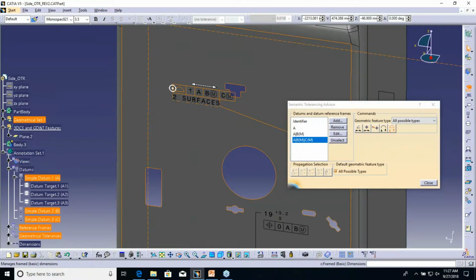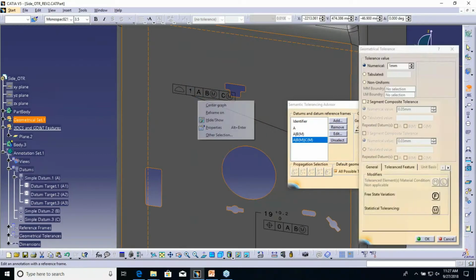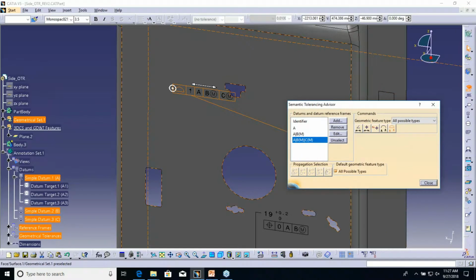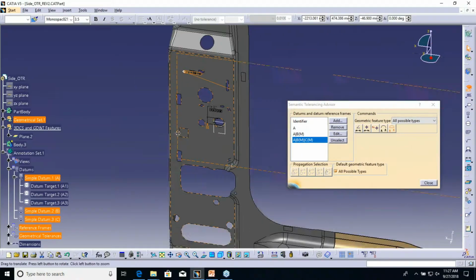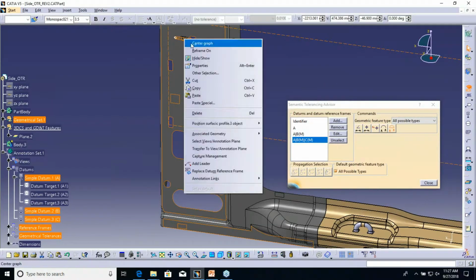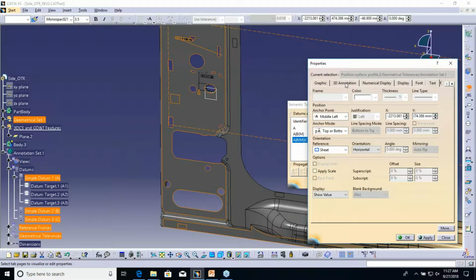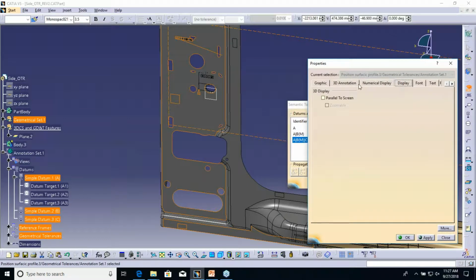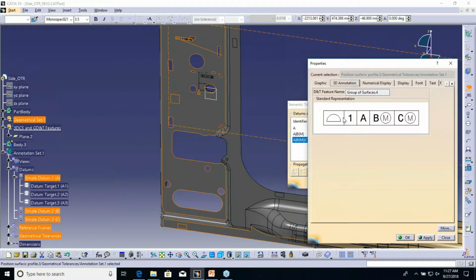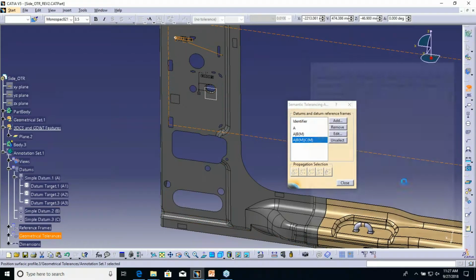You can always double click on or go to Properties, and it just disappeared. But you can go into the Properties and define the text to show on the bottom of this. Anyways, there's a dialog in here that actually allows you to go ahead and edit the text, whether it's on the top or on the bottom, in the front or the back.